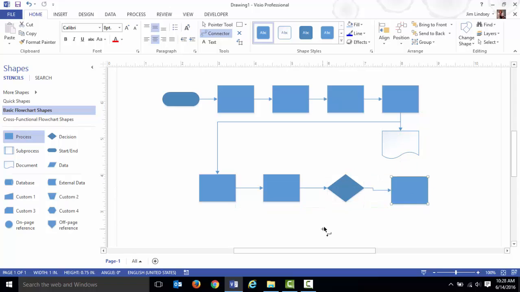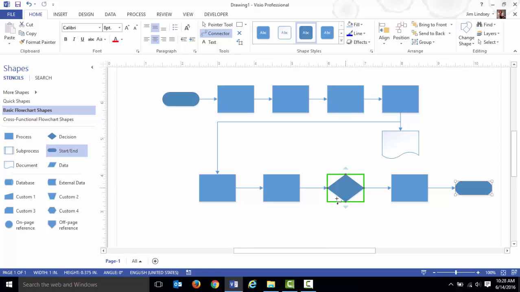And then lastly, that one, I put that one a little bit low. You can see that the line is kind of bent, so I'm going to just move that up a touch until the line straightens out. And then lastly, our ending shape. Okay, so I'm going to take the end here and drop it right there. Now, I have all my shapes.